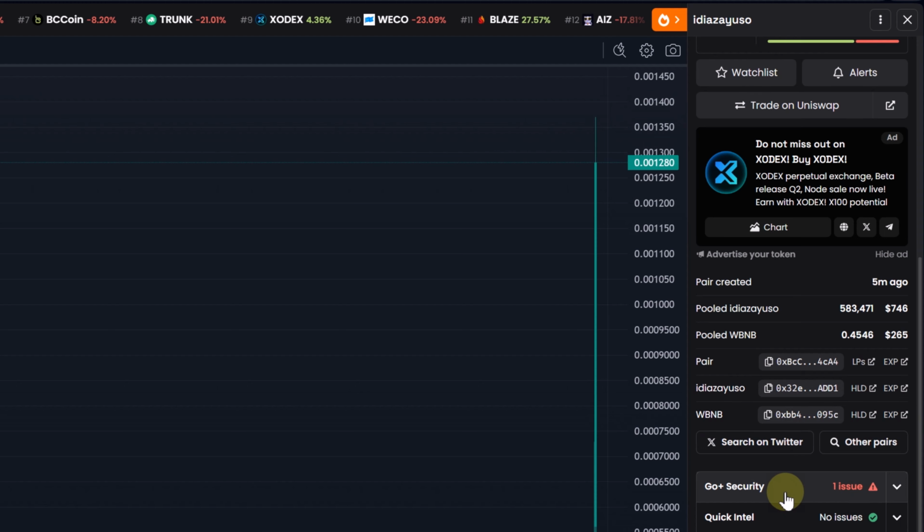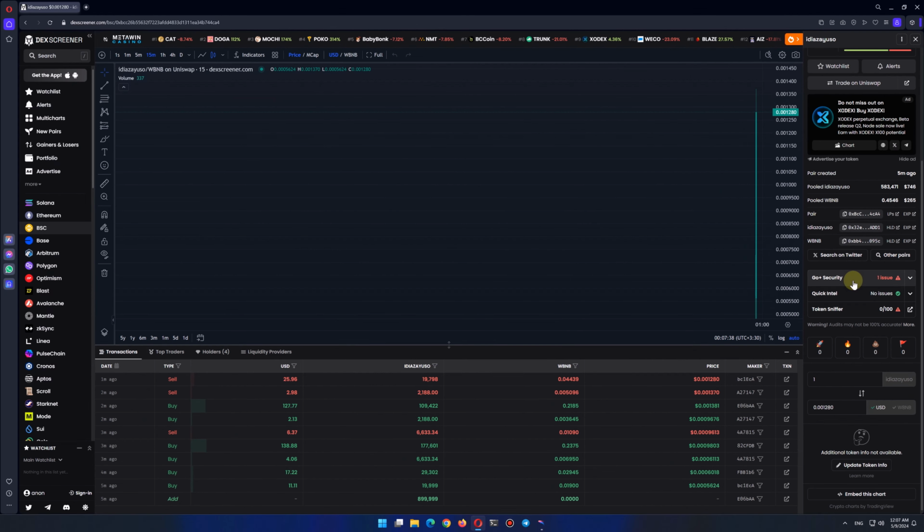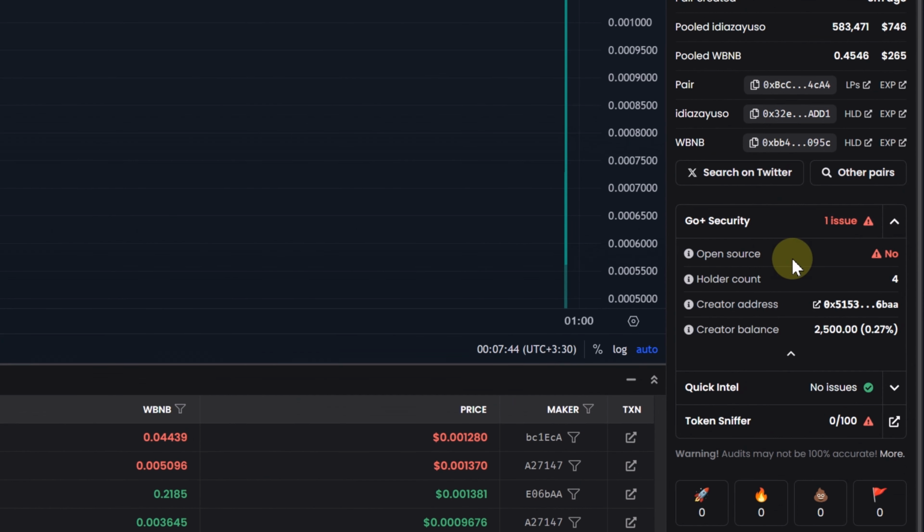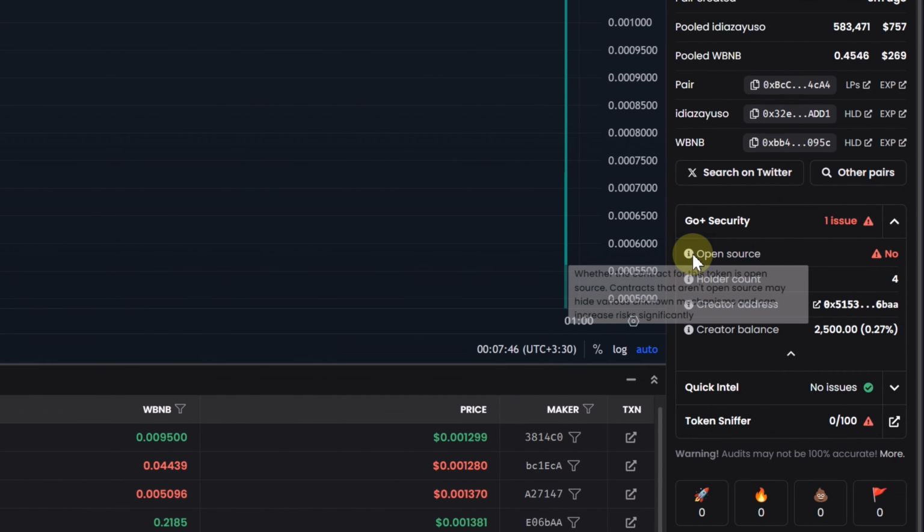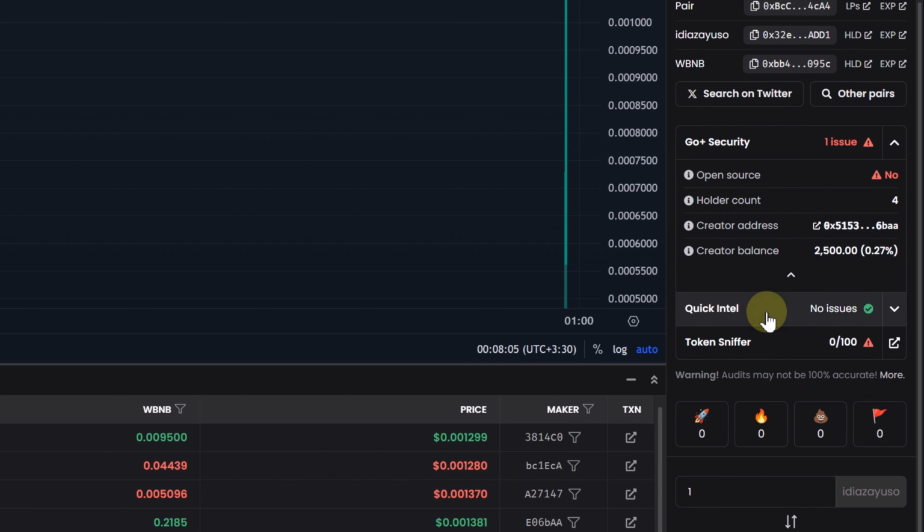It also shows a series of audits from third-party providers in here. For example, if I open GoPlus, it says that the token is not open source, which means that its contract has not been verified in any blockchain explorer and we cannot read the code. So we cannot verify if this token is safe to buy or not. There could be any kind of fees or even honeypots in its code. I do not recommend buying such tokens because you may end up losing money on them.